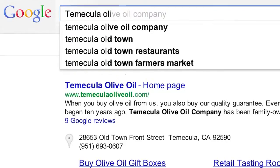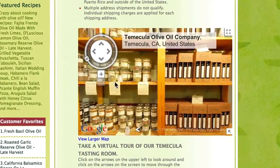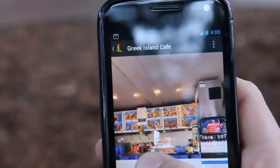We have noticed a customer response from it — both from inserting it on our homepage and on our website, people are commenting on it. We're getting a great customer experience without having to bring the customer right into our store, and the fact that they have that right at their fingertips is priceless.